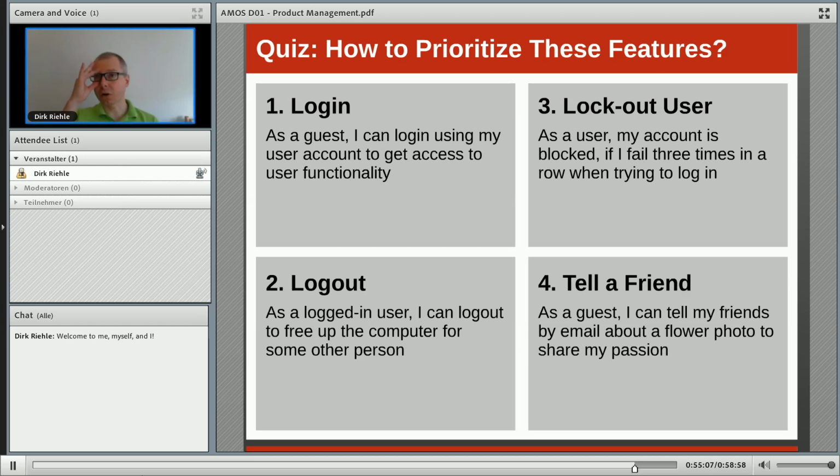So in the early days of Flowers, I would order this 1, 4, 2, and 3, which is actually an old story from AMOS. I had to stop an AMOS team once from spending weeks on security for the web application they were building. Security for a web application where there was no user. What's the point? There's no business value at that time for making the website really secure if there's no user. And on we go.